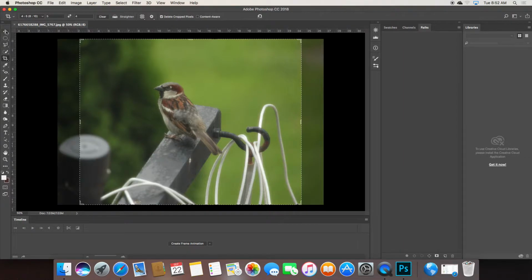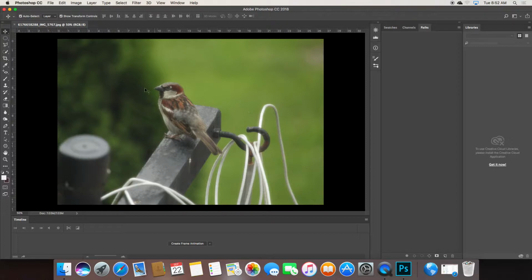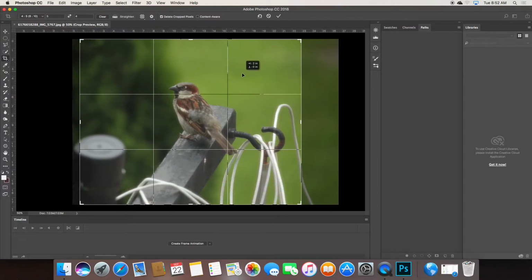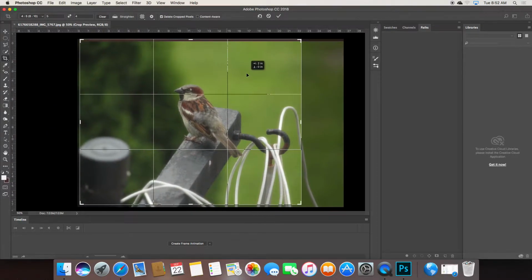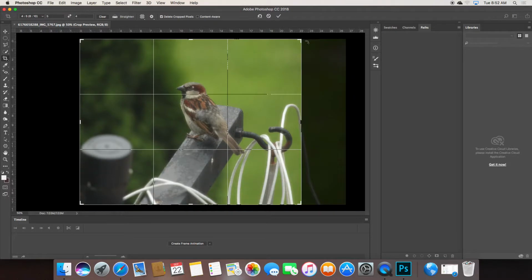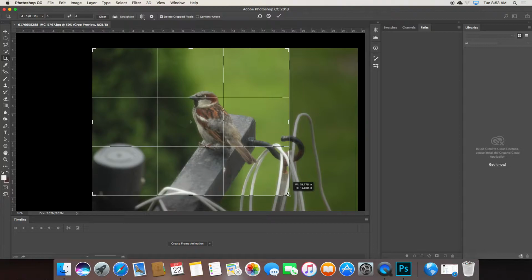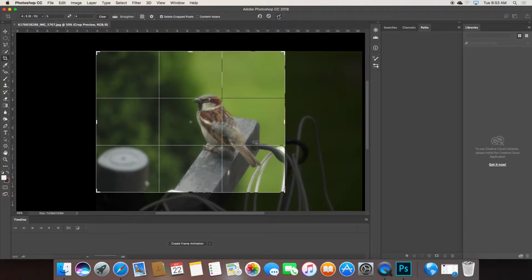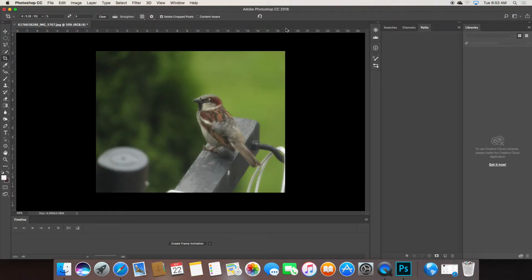All right, so here's a little picture of a bird. He's right smack center. So I'm just going to start by cropping him a bit. And that's just a review of what I showed last week. I'd probably try to crop out as much of that wire as I can. See how I get those rule of thirds lines and I can crop them to a line of third?